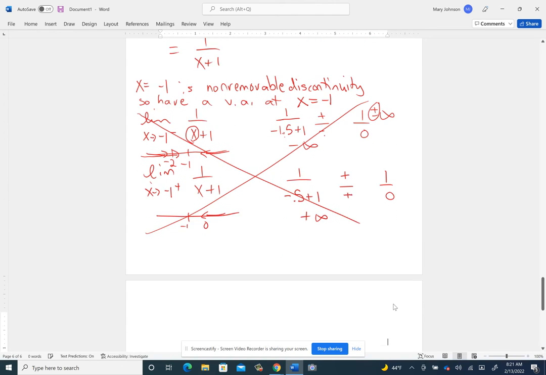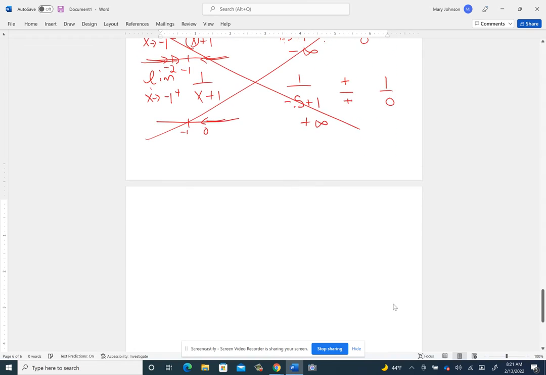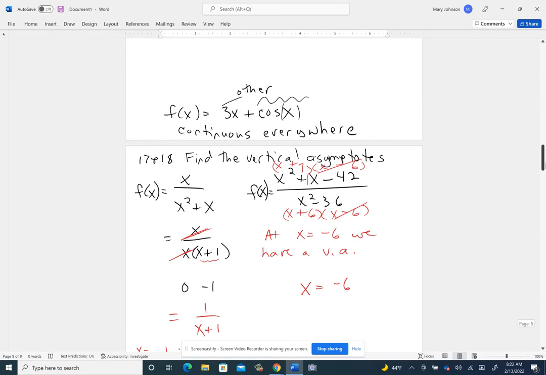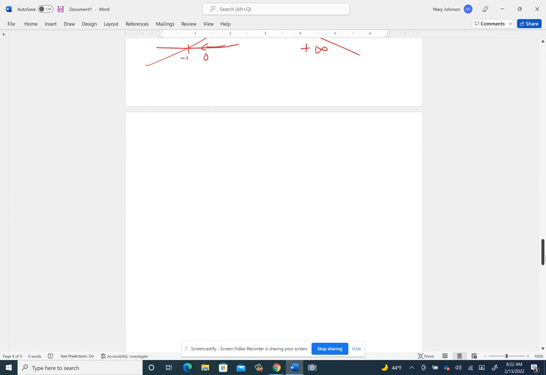Okay, finally. Let me go ahead and do that chunk of problems. Now in 19 through 24, you have problems that many of them might turn out to be infinities, but they don't have to be, because you're doing one-sided limits. They can turn out to be just numbers, but they might turn out to be either positive or negative infinity. All right, so let's go ahead and just do several of these.